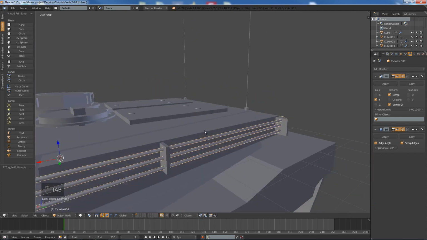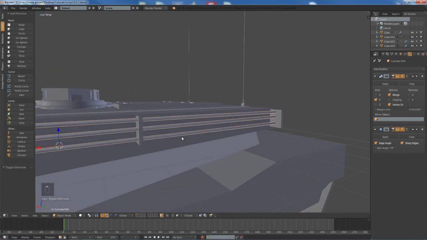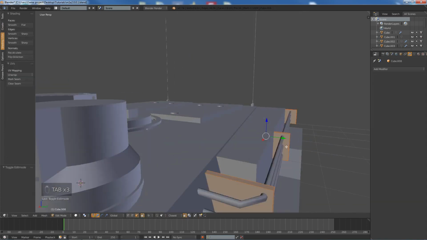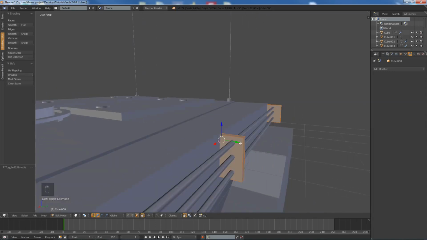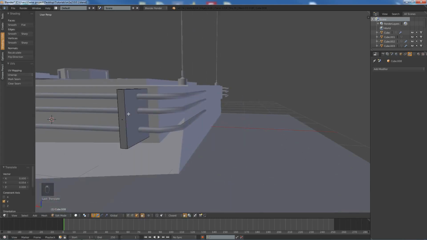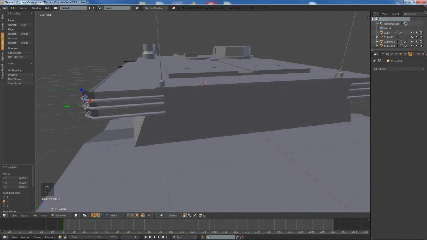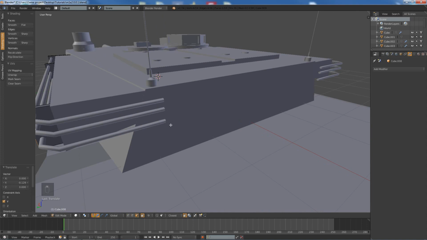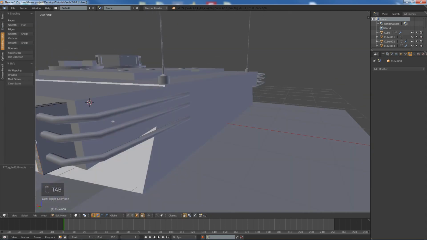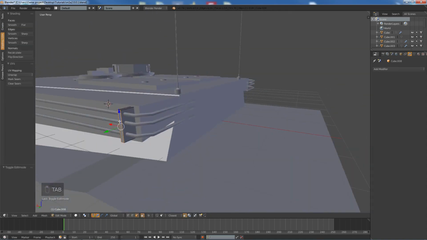Okay, that's getting there. Right, going to select them. Going to have to move this back a bit more. Move this one back a bit as well. And actually this box here we're going to bring around.